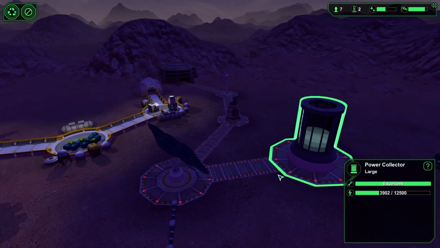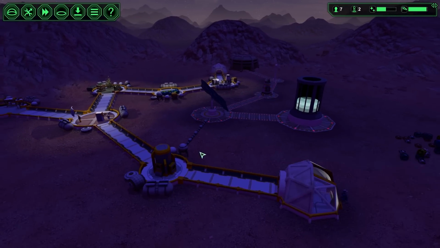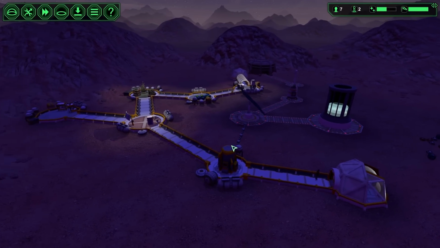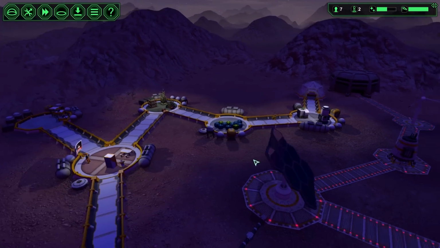Power consumption. It's all right. I'm feeling pretty safe right now. How's our water? Looking good. Oxygen's fine. I'm sort of checking these things out because I'm not too sure if there are random events that cause everything to just blow up and explode in a ray of horrible goriness. That would be quite unfortunate.